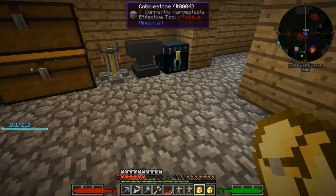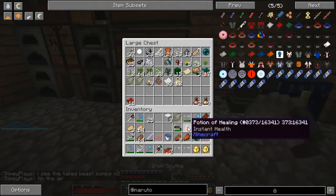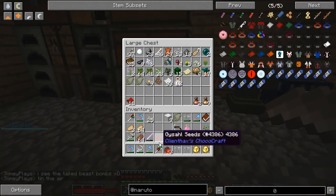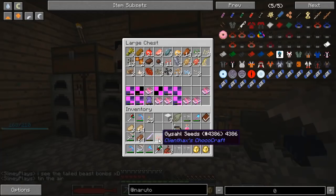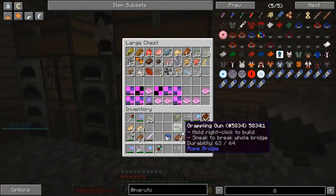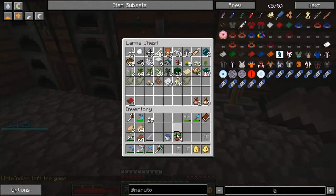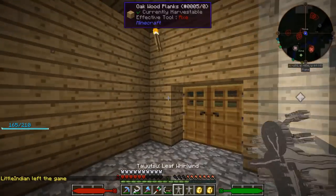Right, hold on, put all that away. Store all this junk away. Bam bam. I think we'll get more wool there, but that's fine. Shove that in there, why not? I made this thing. I made a grapple gun.